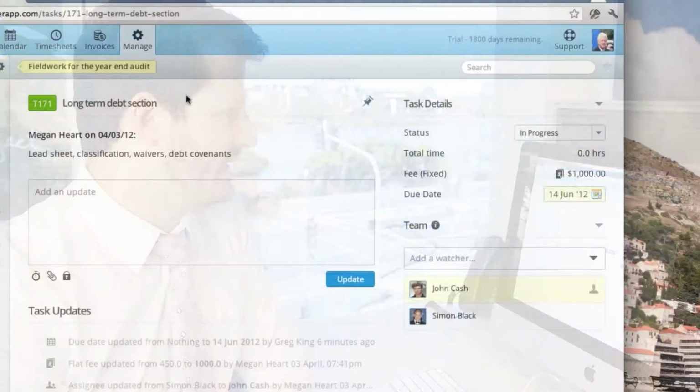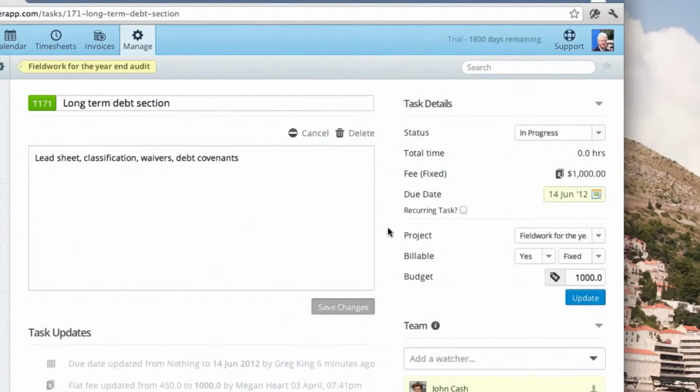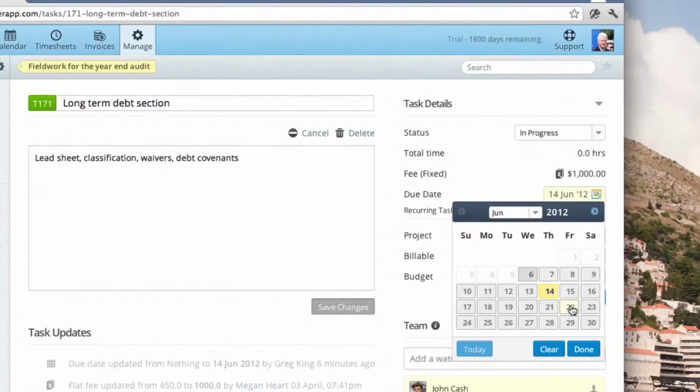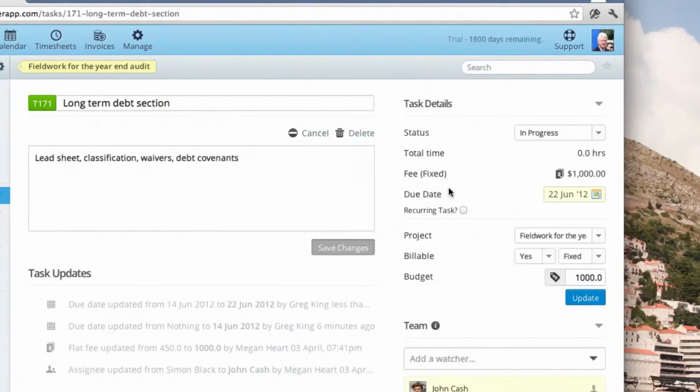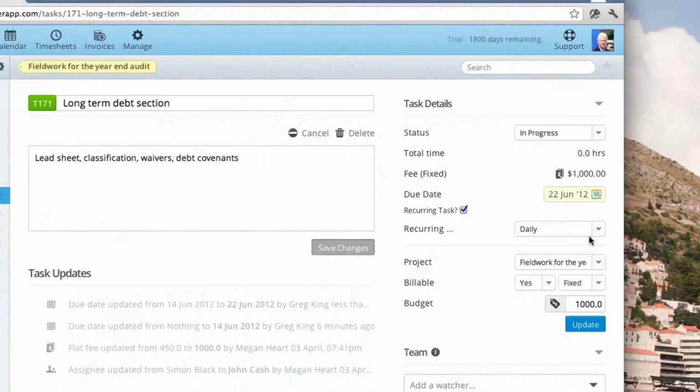Okay, so on a given task page, you can say edit. You now have the option of making a recurring task. So you choose a due date first, so I'm going to put it as next Friday. Okay. And this time I'm going to say, make it a recurring task, and I get to choose the recurring type. So I can either be daily, weekly, every Friday, just because this date I chose as due date was a Friday, every 22nd, again matching that, or every third Friday. So those are the patterns that we've established so far.